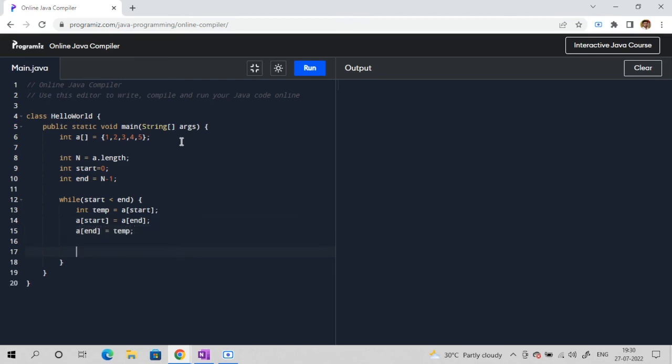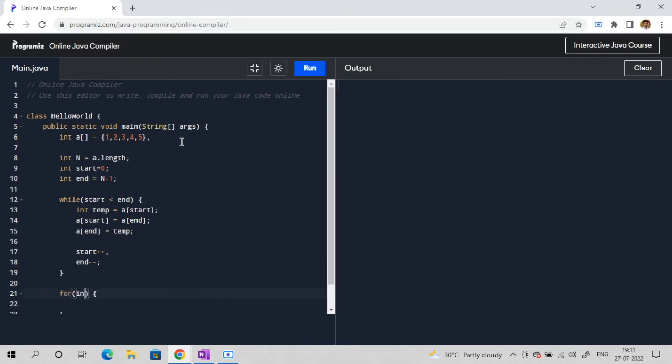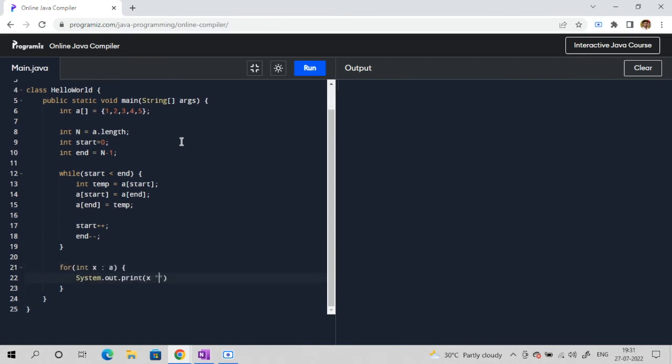Now I need to increment the start pointer by 1 and decrement the end pointer by 1. Now I need to check whether it is swapped or not. For that I need to print this array. Okay, let's run this one.